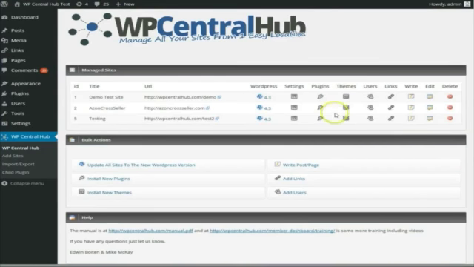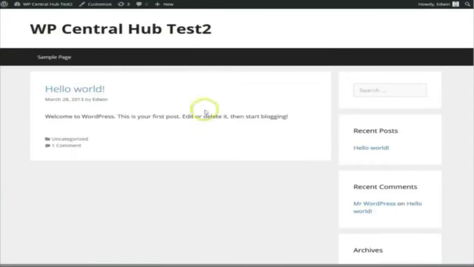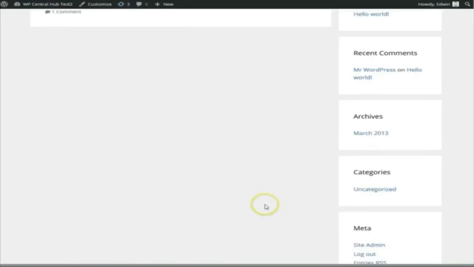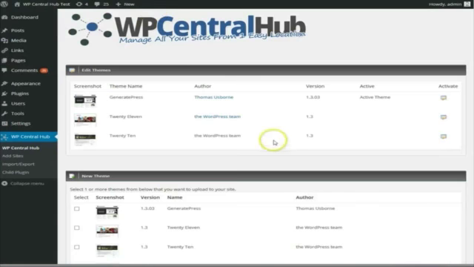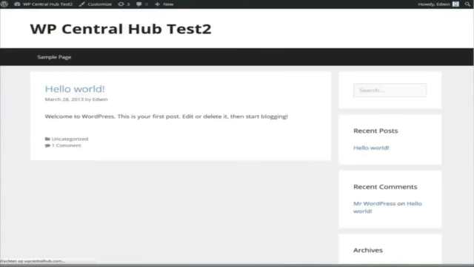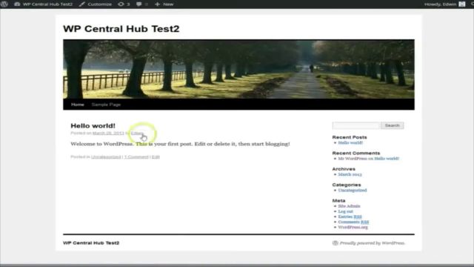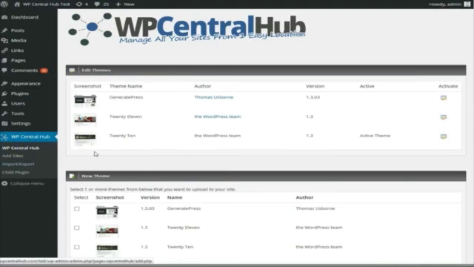Just something to show. I've got over here the test 2 site with this theme, and if we look, it's GeneratePress which is active. If I want to set the default Twenty Twenty theme as active, it's shown over here as being the active theme on that site now, and if I refresh, you see indeed it's the new theme. So this works very easily.